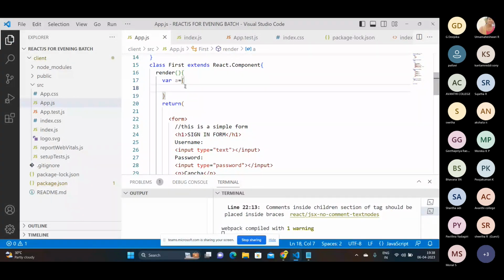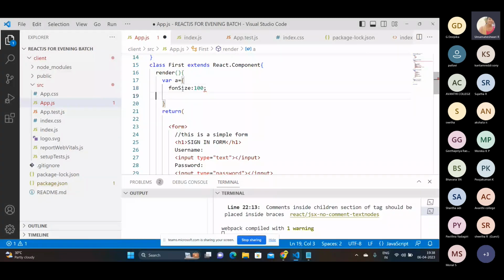So here I'm giving some font size. By default it is some pixel value, and I don't want to mention the pixels. Here, sorry, you need to mention a comma because you are adding the value. It's the same as how you do it in an external CSS sheet.